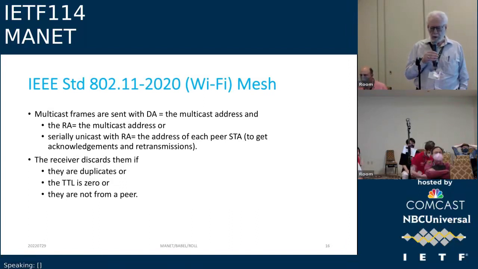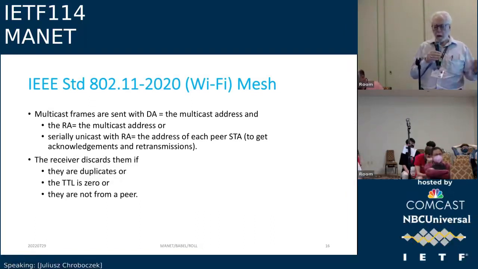Yeah, by the way, you don't just send general multicast frames for the purpose of discovery in 802.11 mesh. Discovery happens because the stations send beacons and then they peer. So when you're actually sending data, it never worries about getting them to anything but a peer that it already knows about. You have that list of peers and you can serially unicast to them quite easily. And if they're not a peer and there's some other random receiver that receives it, they won't be able to decode it anyway because they won't have the group key for the sender. Sure, that's clear. Thank you.